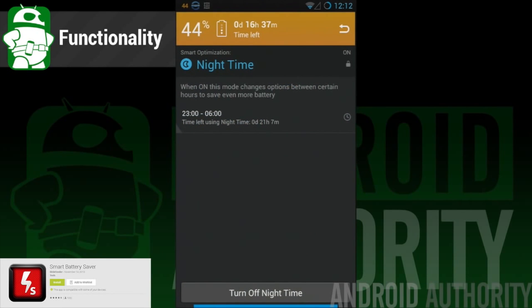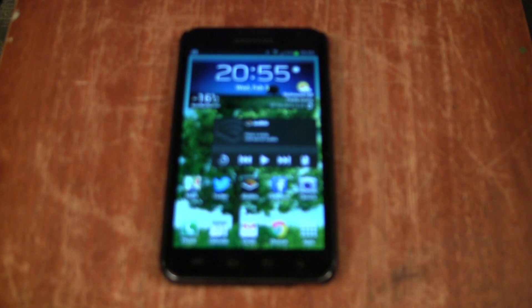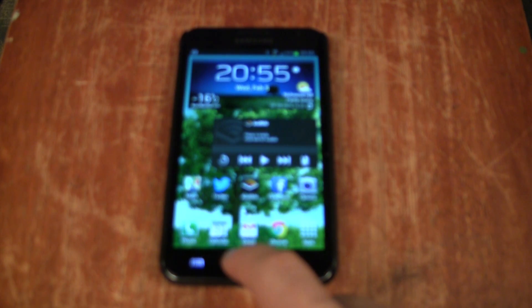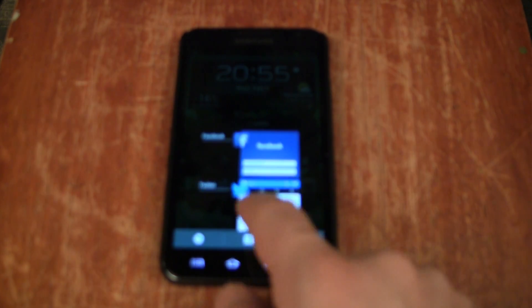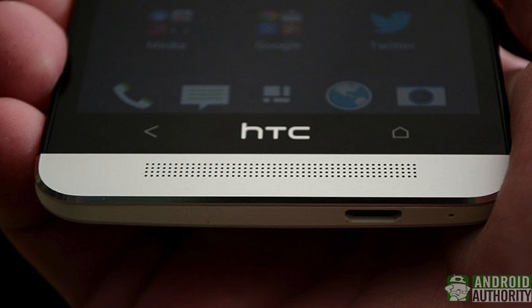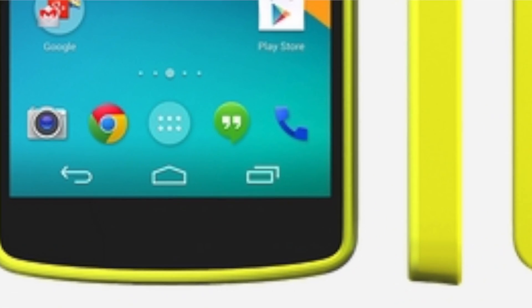Well Faisal, Android is a multi-tasking operating system, which means the apps don't really turn off until you tell them to. So on your Samsung device, you hold down the home button until you get those apps and then you can swipe them to close them. This is particularly true with TouchWiz-enabled devices because there's so much extra going on in the OS. But for HTC Sense, there's the home and back button. And for Nexus devices, there's a dedicated button for that.